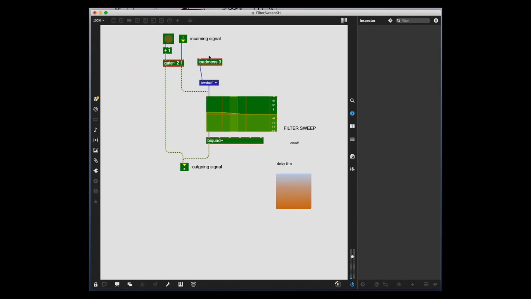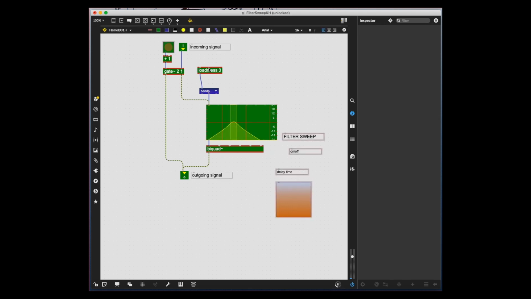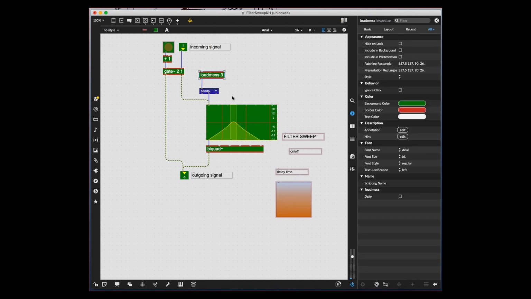Put it to something else. It sets to the bandpass, and we can set the Q and those kinds of things ahead of time. We can decide whether we want the user to be able to control this or not. That's really up to us. But the idea of this patch is that we can generate some filter sweeps.